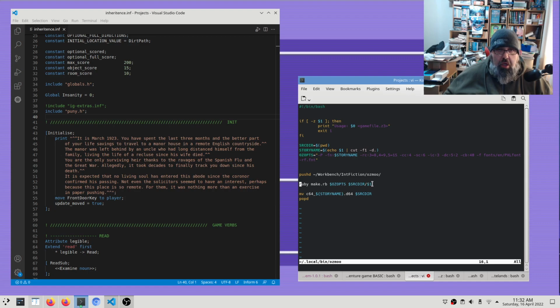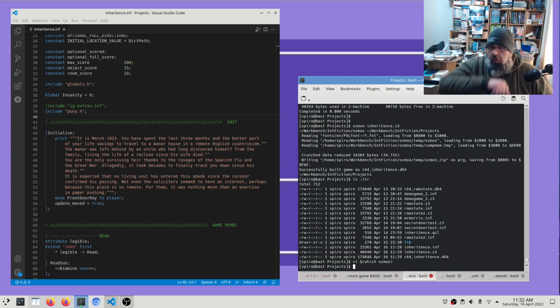But because it will create the d64 image in this directory, I then move it back out to my source directory, and then pop my directory stack, and then the disk image is in here.